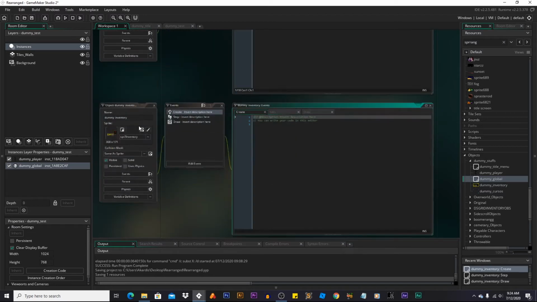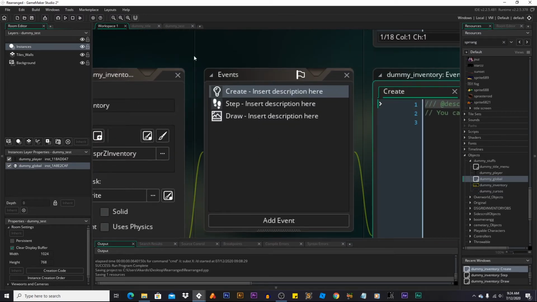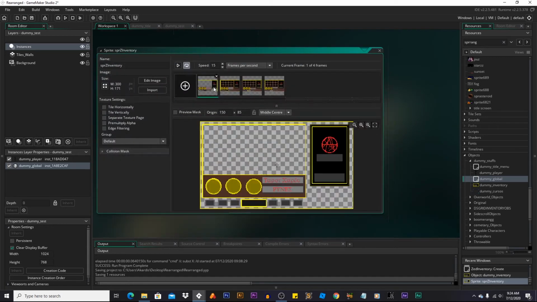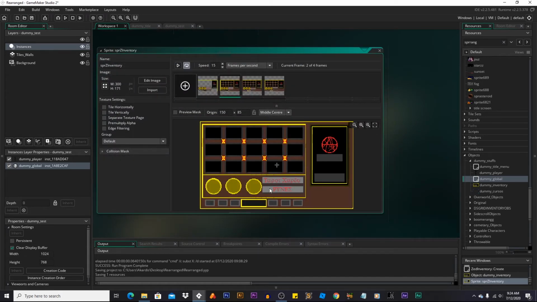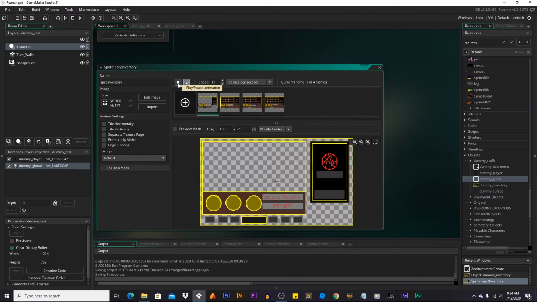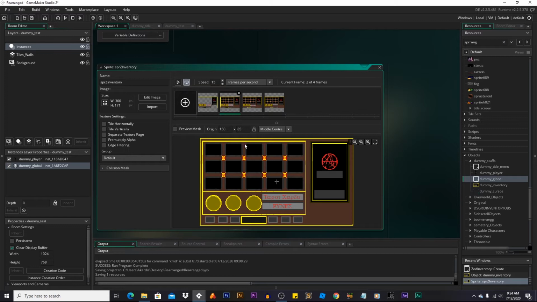First and foremost, you'll need to assign a sprite for your inventory. This is my sprite, and this is typically what it looks like. If it's not told what to do, it'll just look like that, but we're going to have it on this. My sprite is 300 by 171 pixels.